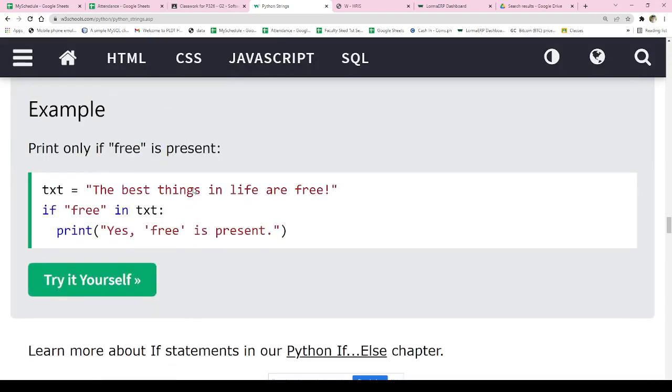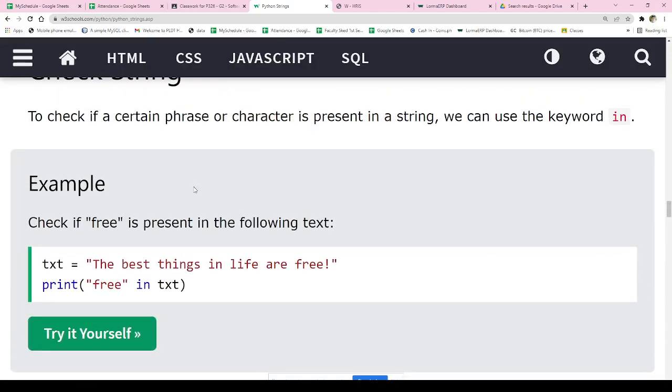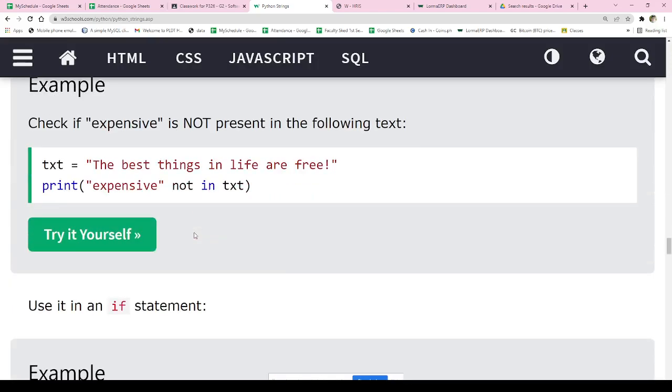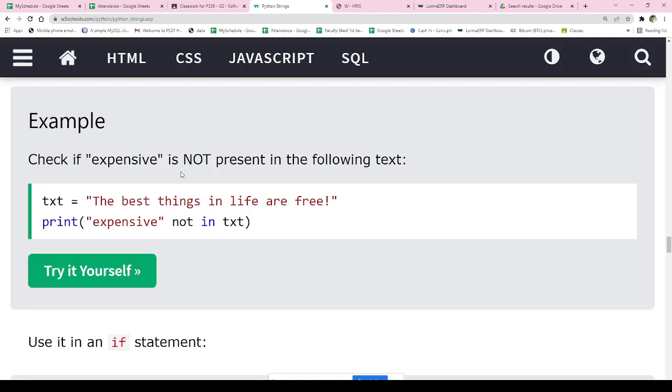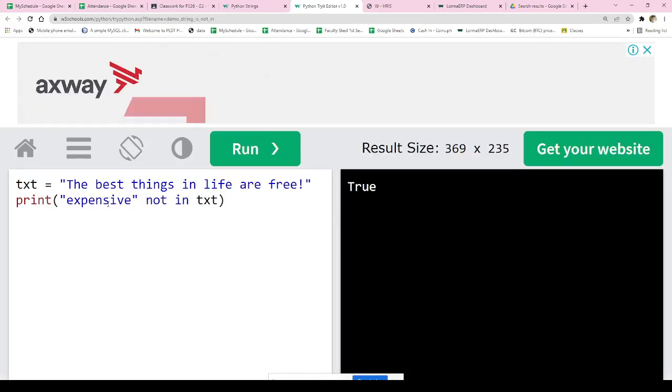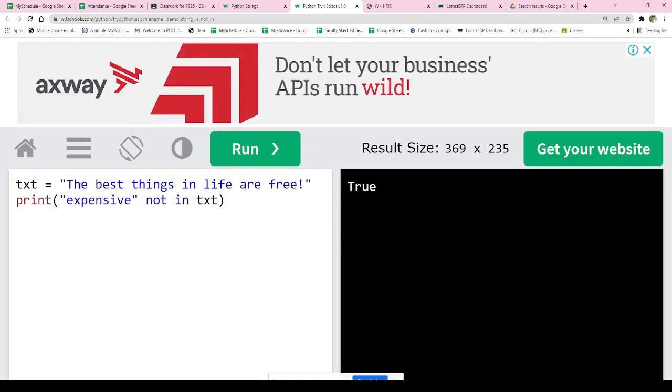So parang kabaliktaran ito ni in. Okay? Si in, titignan niya kung may word na, for example here, free, doon sa string natin. Yung not naman, it will check if the word is not present on the string. So true or false pa rin naman yung output. So expensive not in text. So tama naman, true kasi wala naman expensive doon sa word natin.